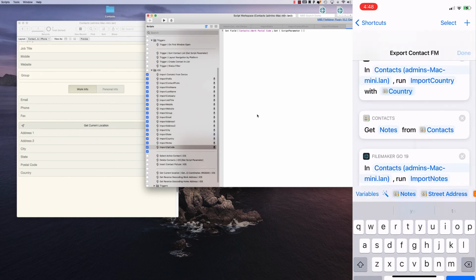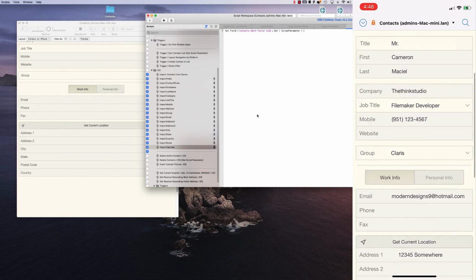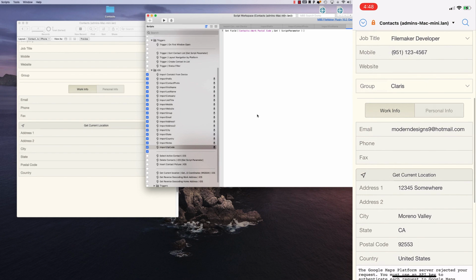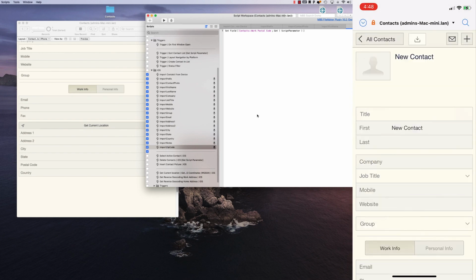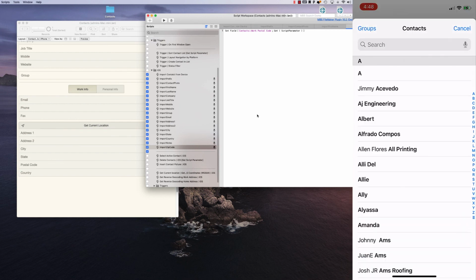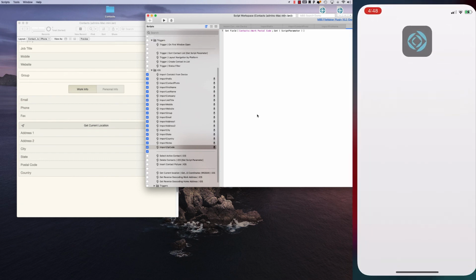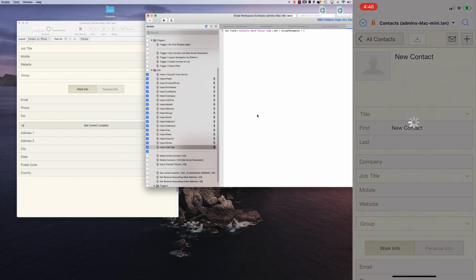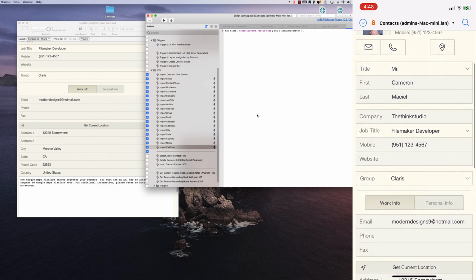So we can go back, test this out. I know we don't have everything here, but I'm sure everyone gets the idea of what is needed to get this accomplished. I'm just going to delete that and import again. I'm going to select my contact that I want. And it's a contact already on my phone being automatically imported into the contacts database.